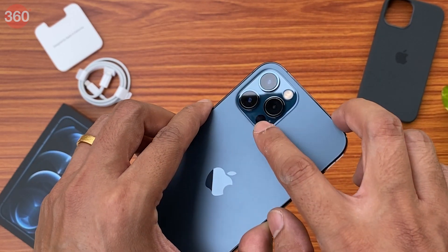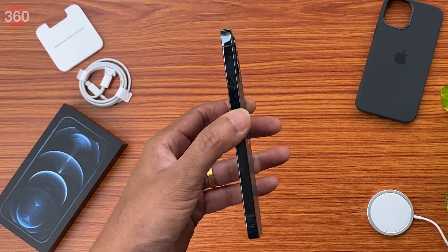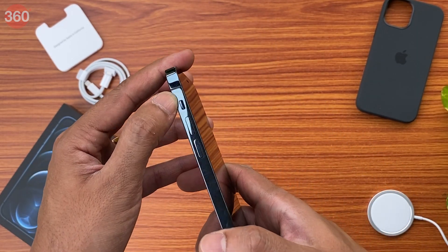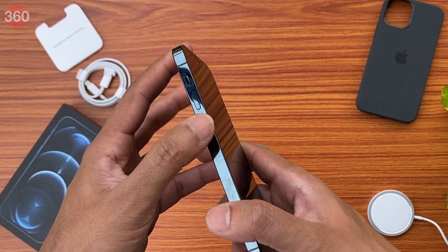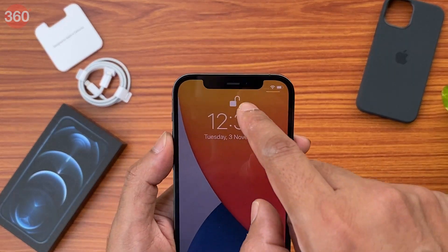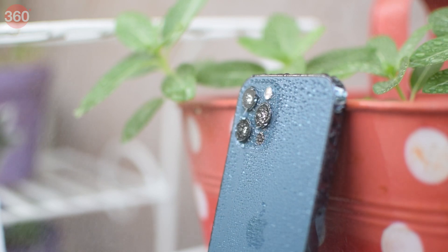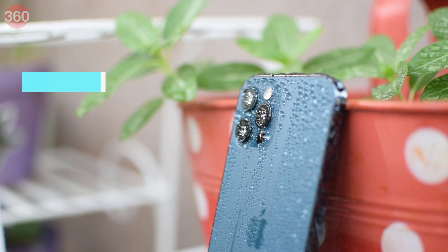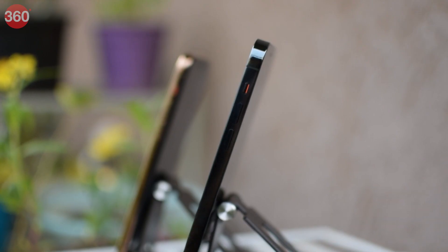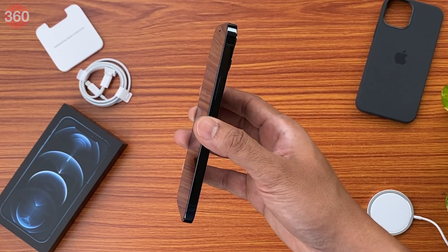There's a frosted glass back which blends with a glossy glass camera module. You have three exposed lenses and an extra fourth lens which we'll get to in a bit. There is a surgical stainless steel frame on the side which is glossy and picks up fingerprints like crazy, so you'd probably need to get a case for this. There's a power button, volume buttons, the silent/ring toggle, a speaker at the bottom, still a Lightning port — no Type-C yet — and a second speaker on the top, so you get stereo speakers with Dolby Atmos support. Just like the 11 Pro, the 12 Pro is also IP68 rated for dust and water resistance, and you get wireless charging with the new MagSafe system.